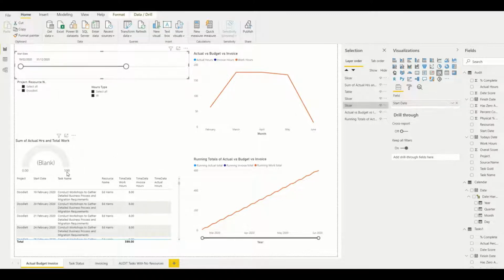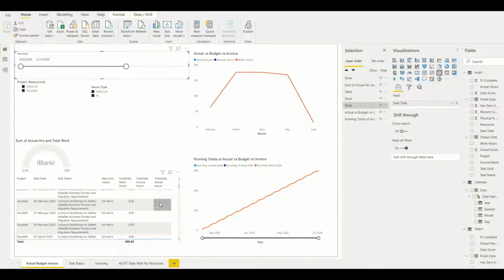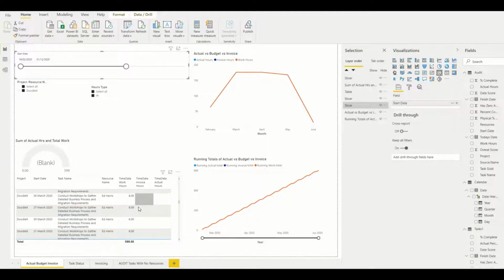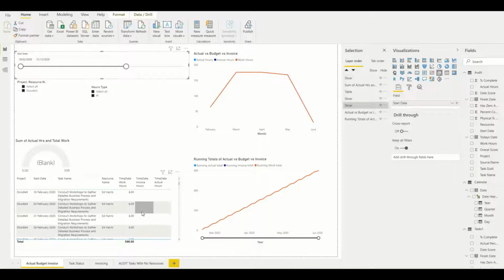It's got 599 work hours, but there's no actual hours being booked to it, as confirmed by our line here. We've got work hours, but where's our invoice hours and actual hours? Cumulative graph of running working hours, nice and straight, run month by month, but it's all Ed Harris and it's all 8 hours. What's Ed been doing? We don't know. So we go to see the boss, and the boss says, yeah, okay, you can delete that project if you want and concentrate on just this year.